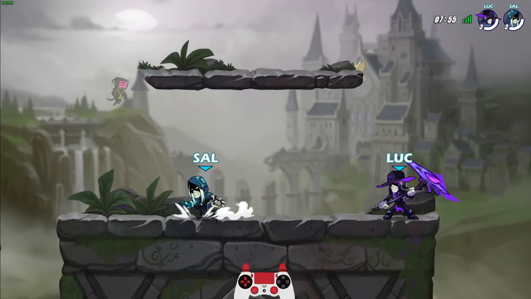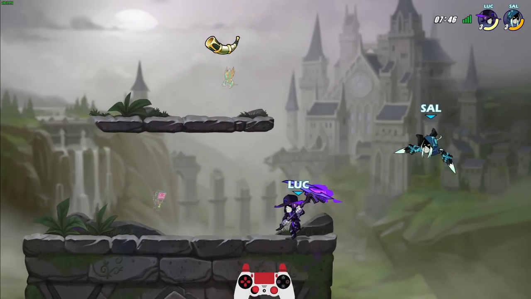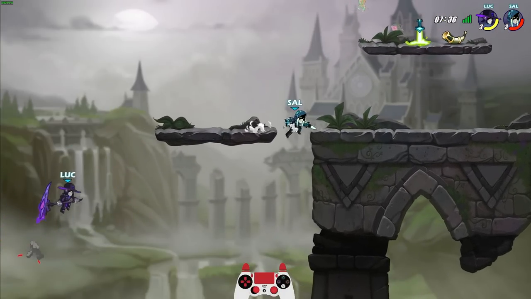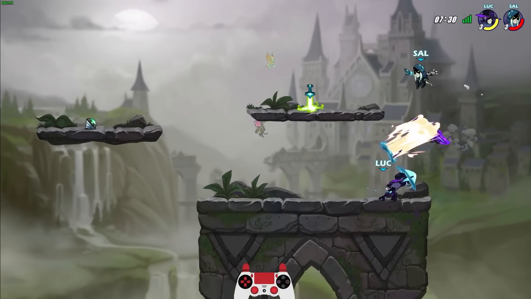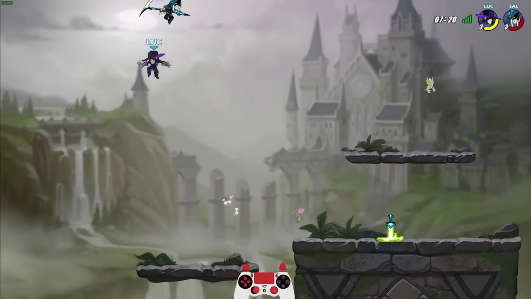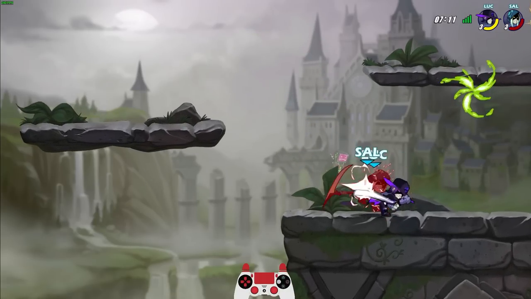One, all right, you ready for that? You ready again, Salem? That would have been sick, but yeah, no. How'd that not hit? Yeah, buddy. Why are you spot dodging? You have a weapon. And I don't. I'm just a little unarmed over here.